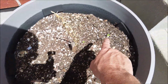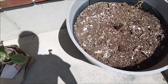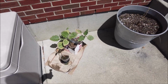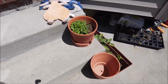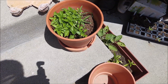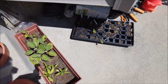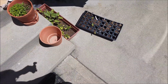I got 3 that either came up or weeds have sprouted. And my leftover eggplant starts, probably give those away. And finally, the rest of my habanero starts. Might need to find somewhere to put those. And eggplants. And a couple watermelon. So these probably dry out today if I don't give them water.